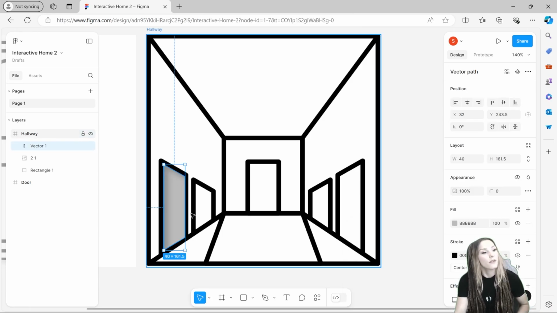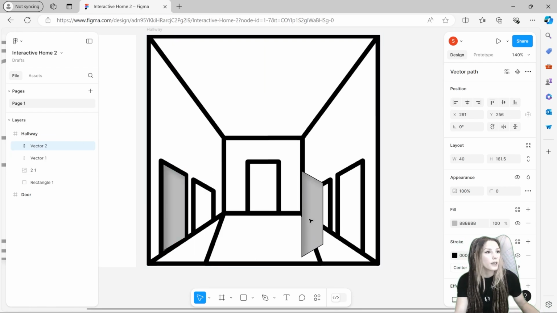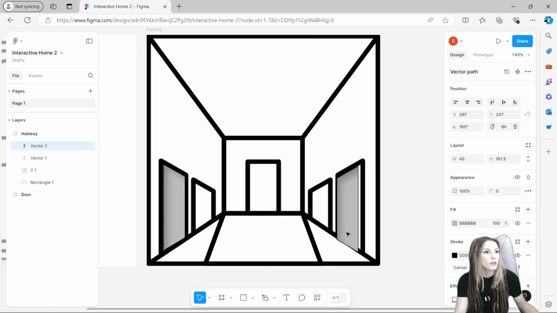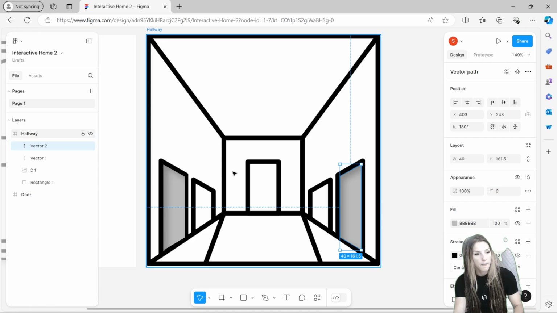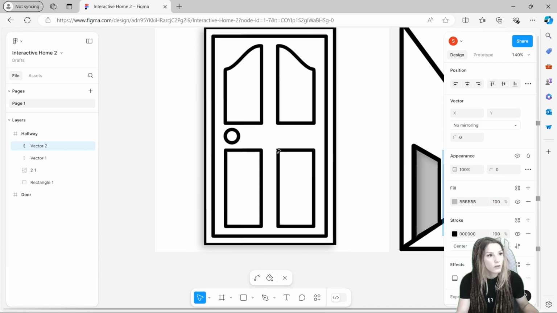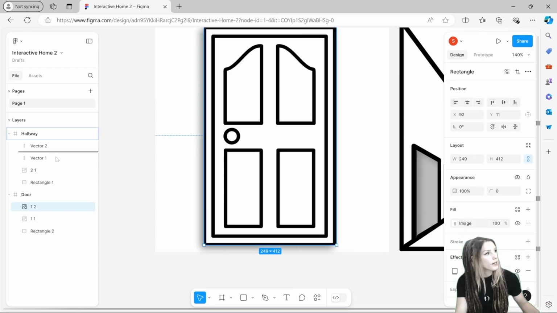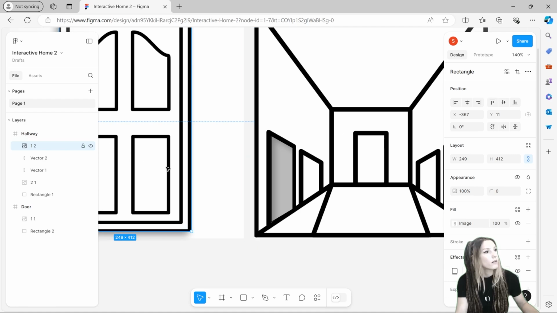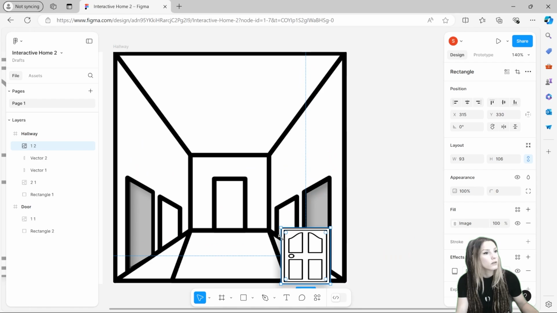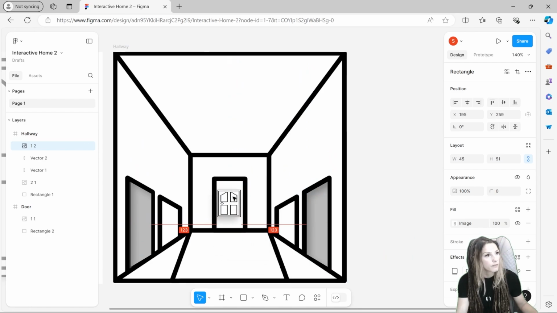So I'm just gonna click on that and Control D for duplicate, pull it over, right click it, and flip horizontal and put it into that door right there. Voila. I'm gonna just come over to my door that I created, take that, Control D, and drag it into the hallway. Now, I'll just make it smaller. Not really worried about the scale at the minute, but if I was, I'd be pressing Shift.